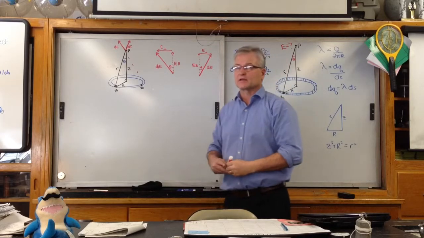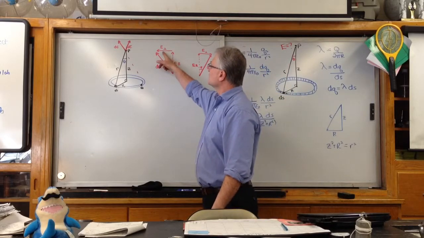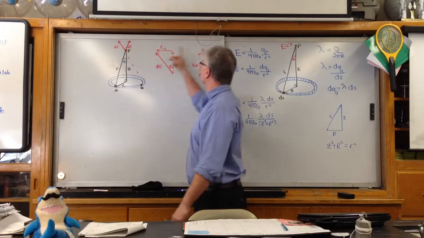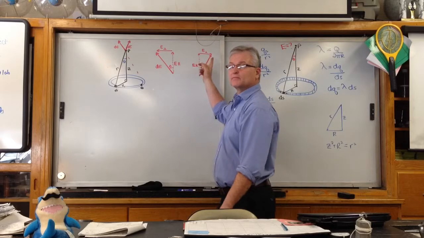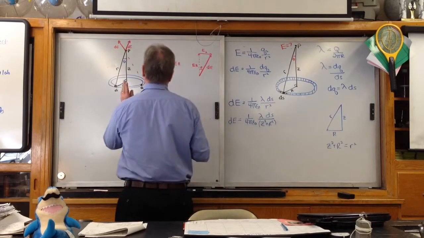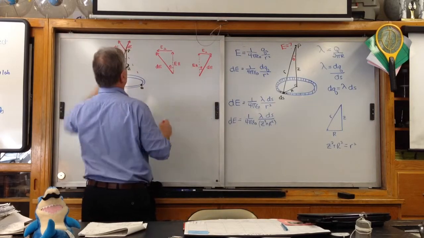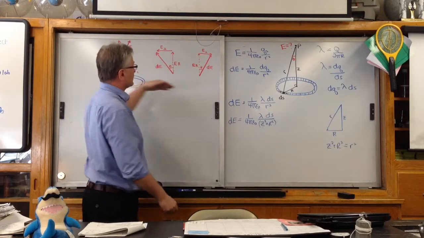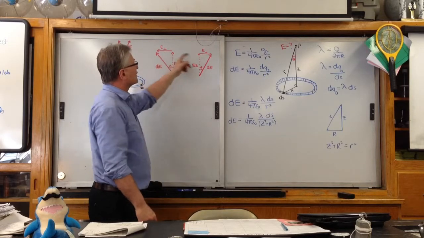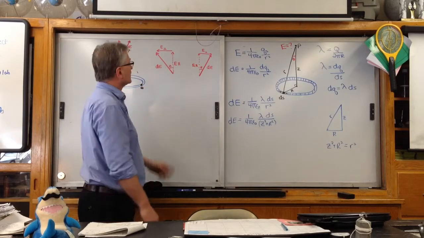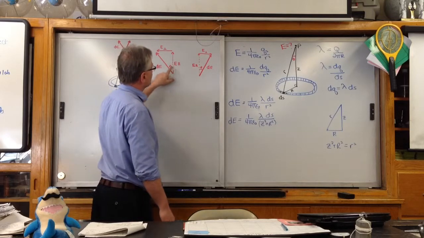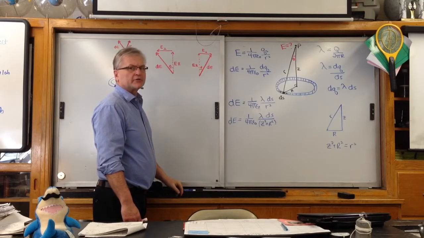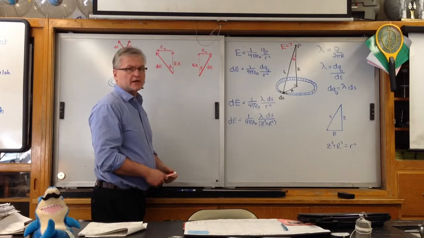All right, now an interesting thing's happening. If we look here, there's one that goes to the left, and isn't there one going to the right, going that way? So for every one of those little dE's that come out, one's going to the left and one's going to the right. What happens in the x-axis direction as we go across? Well, isn't that one and that one always going to negate each other? All right, now let's take a look at the parallel ones. This one goes up and this one goes up. They don't negate each other. Those are the ones that are creating the electric field.